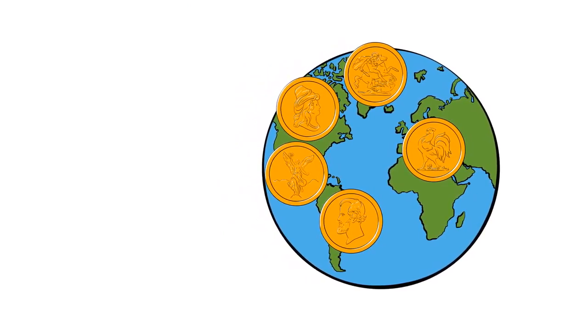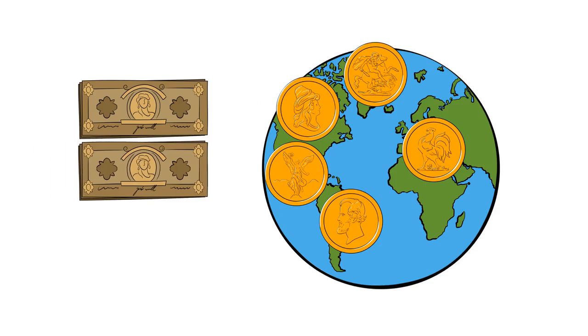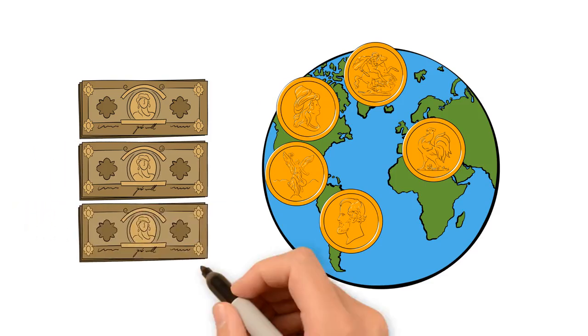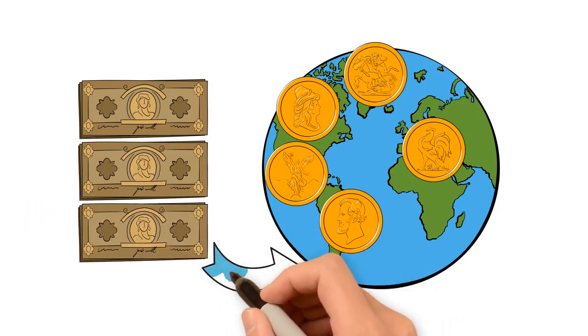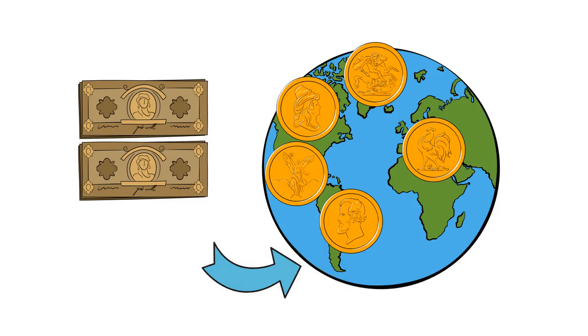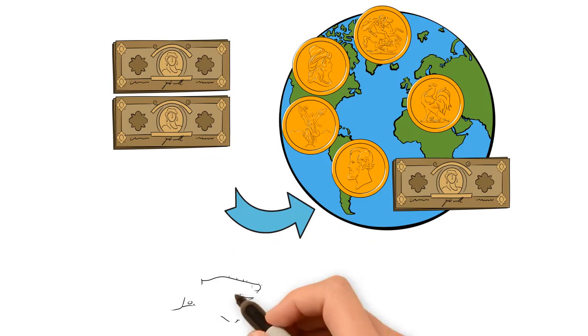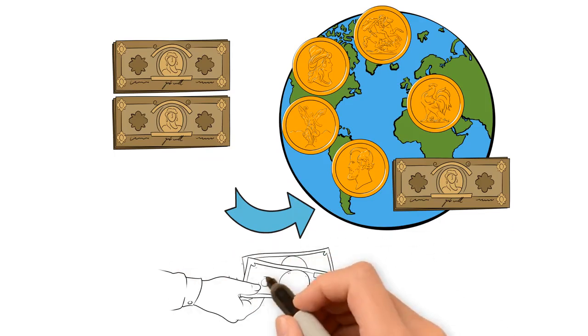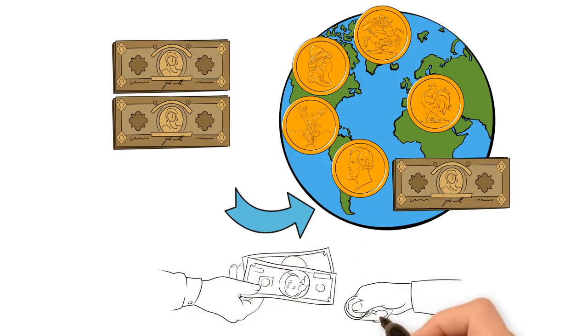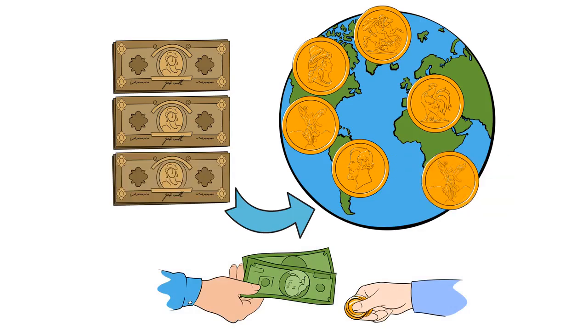If a country, like Mexico, inflated their paper pesos, the inevitable result would be gold leaving the country when foreign banks redeemed their Mexican paper money for the proper amount of gold and silver. While the ability to redeem gold internationally imposed a level of discipline on national governments, interventions in domestic economies still managed to create the booms and busts we see in business cycles.